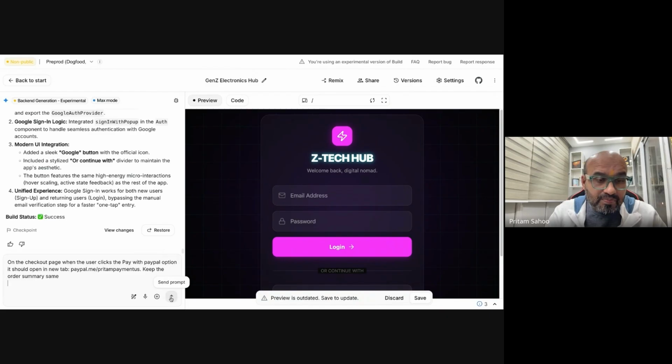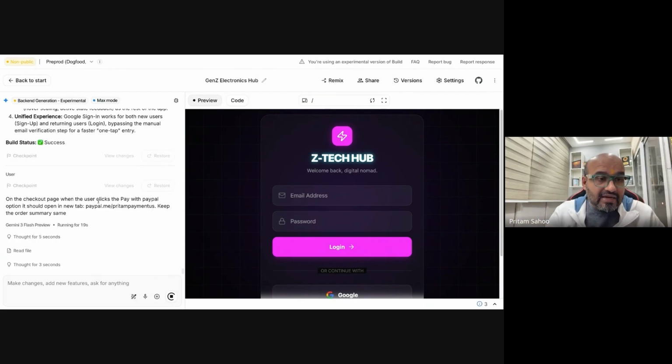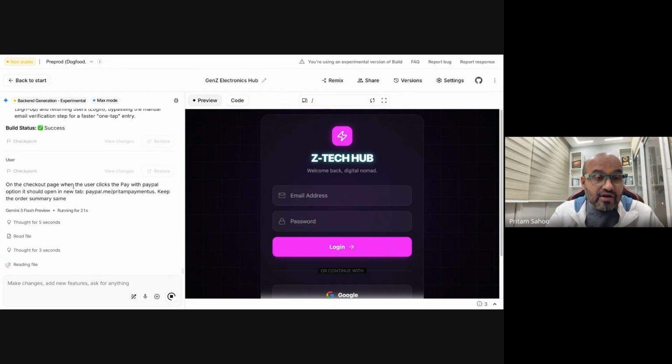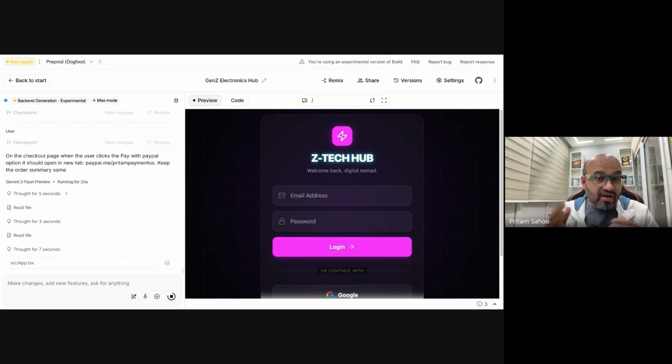But I will do PayPal. So you can always go to the PayPal site, log in and create a paypal.me ID so that you get a payment method. So paypal.me is the one, and once you log into the PayPal account, you should see that. And what has happened is, I'm trying the checkout place. When the user clicks the pay with PayPal option, it should open a new tab and divert to the paypal.me link, allowing the user to pay me, because this is the website built by me, of course.